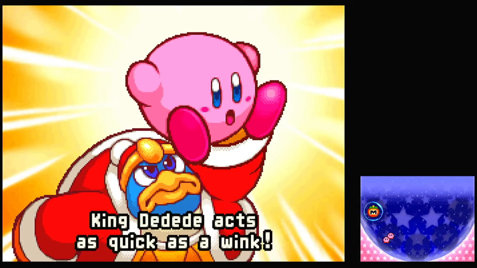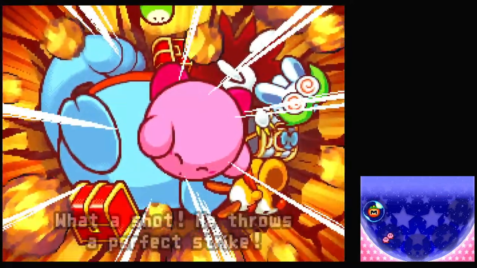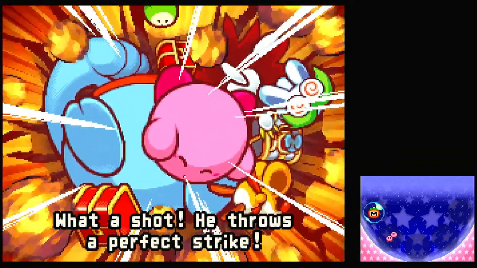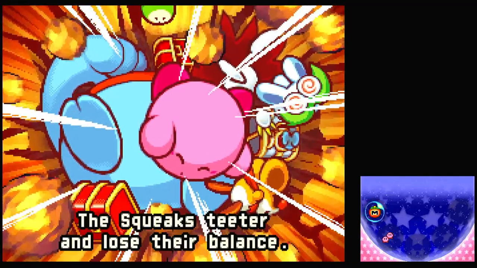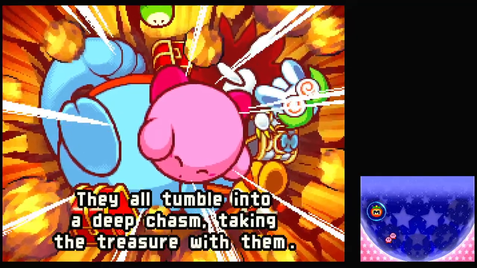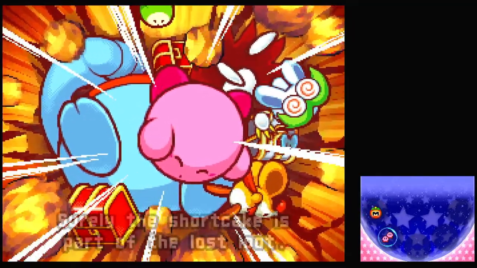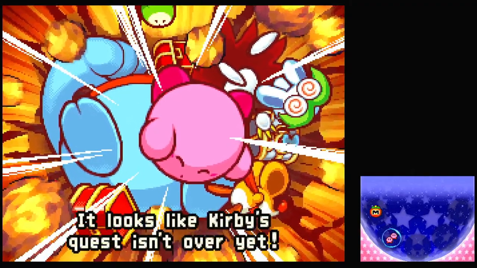King DDD acts as quick as a wink. He grabs Kirby and hurls him at the Squeaks. With a shot, he throws a perfect strike. The Squeaks teeter and lose their balance. They all tumble into a deep chasm, taking the treasure with them. Surely the shortcake is part of the lost loot. It looks like Kirby's quest isn't over yet.